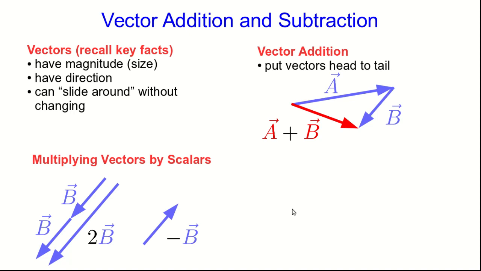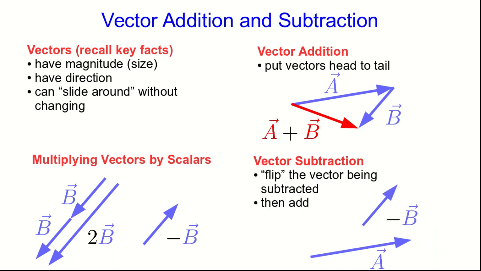Knowing how to multiply a vector by negative 1 is what we need to understand vector subtraction. Note that a minus b would be the same thing as a plus negative b. And so this tells us how to do a vector subtraction. Start with our vectors a and b. Let's flip b around so that we have negative b. And then add that to a. And what we now have is a minus b.